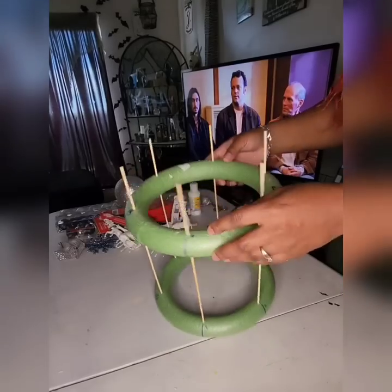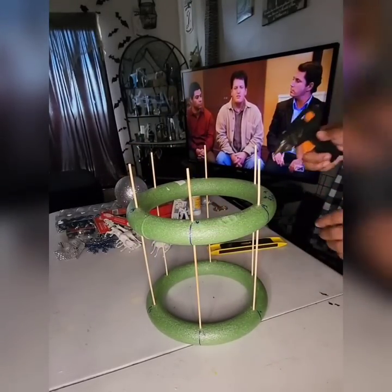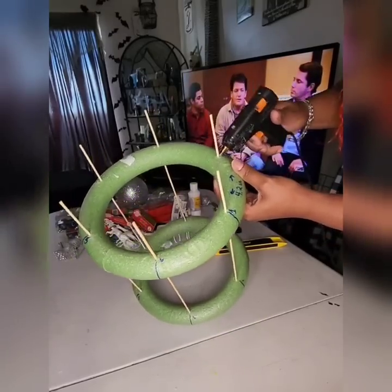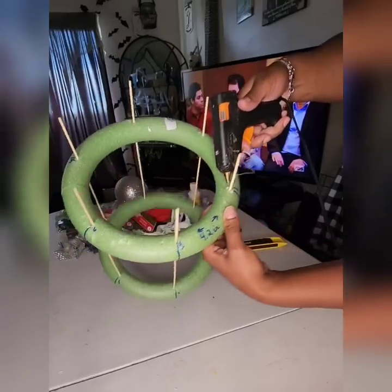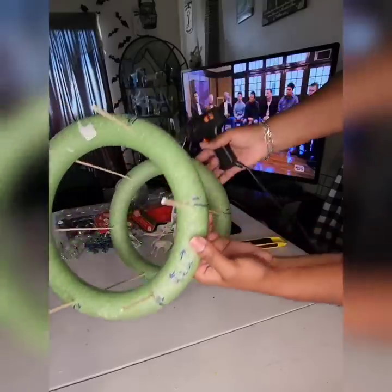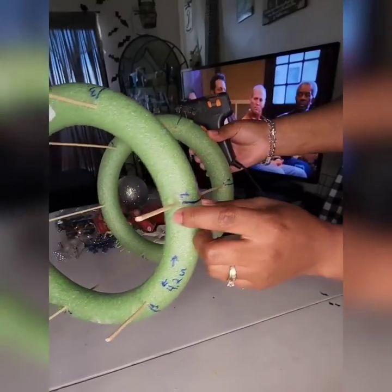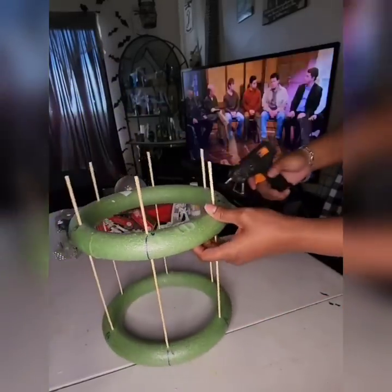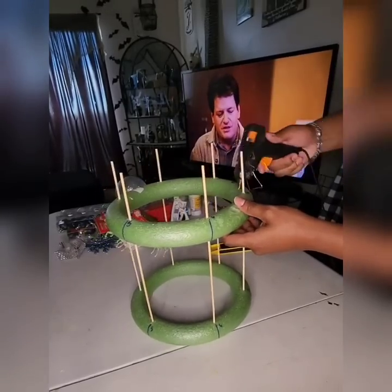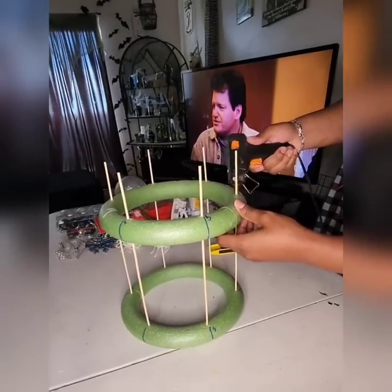Now before I cut off these tips up here, I'm going to add some hot glue to them. That way they don't shift or move when I cut them off. So go ahead and just put you some glue. You could do it on the top and the bottom, see right where the skewer is coming out. Do it on the top and the bottom of each skewer here, just so that way, like I said, when you cut them off, they don't move.